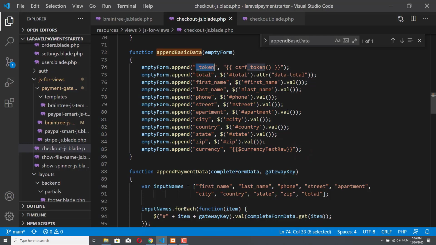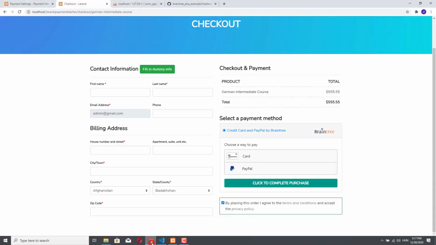So we are appending an underscore token field here, and this is the Laravel CSRF token for security purposes. We are getting the total value for the checkout. We are getting first name, last name, phone, street, and so on, and also the currency, the chosen currency, because it will be needed for our validations. So basically we are getting this data into this form data object.